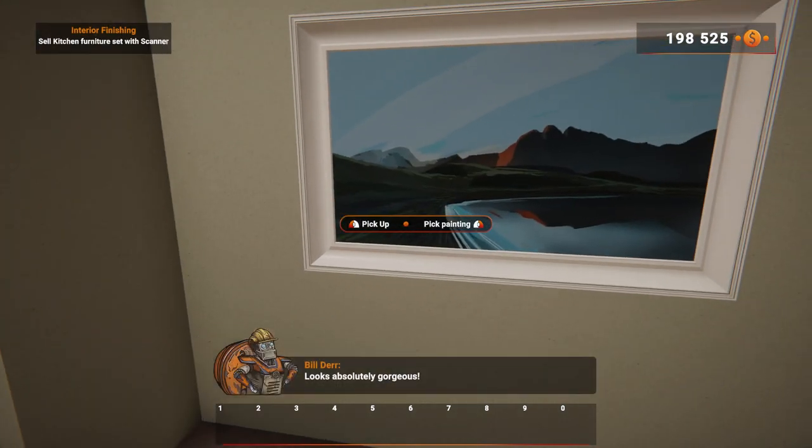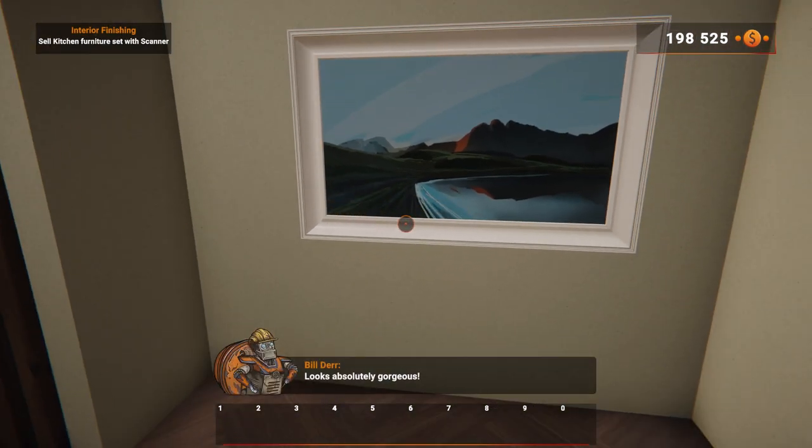It looks absolutely gorgeous! You can change the image on the wall at any time by right-clicking with the Hands tool, just like with doors and windows. After uploading your own image, just open and close the image menu and the list will refresh.